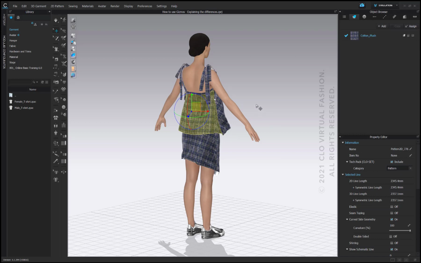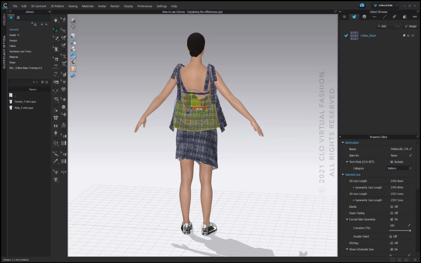I'm starting off by explaining how you can move your pattern pieces with these arrows. Next up, I'm explaining how you can rotate your pattern piece with the circles and how you can move your pattern piece with the yellow square. Starting off by taking this green arrow right here, you click and select and drag your pattern piece up and down along the y-axis in a vertical movement. By selecting this red arrow, you can move your pattern piece to the left, to the right, in a horizontal movement along the x-axis. If you select the blue arrow, you can move your pattern piece forward or backwards along the z-axis.